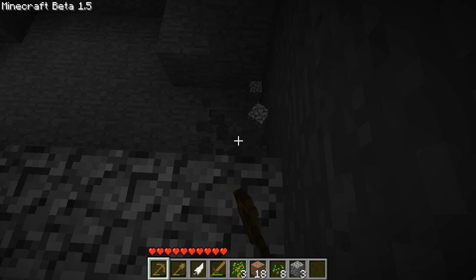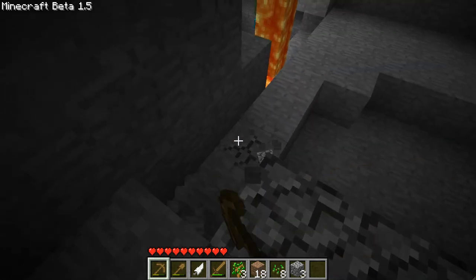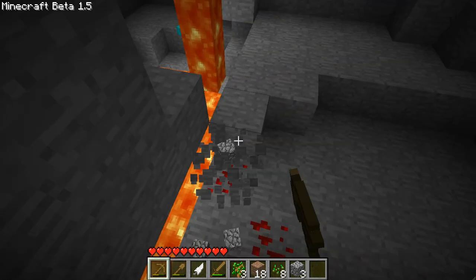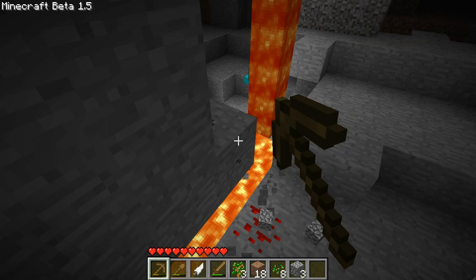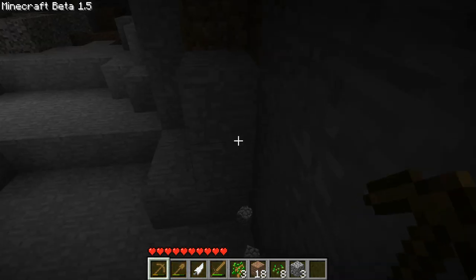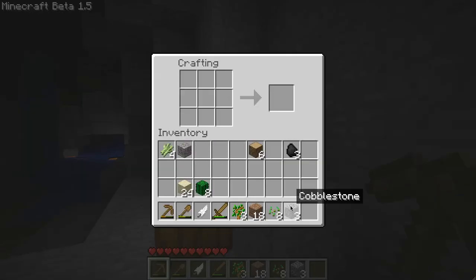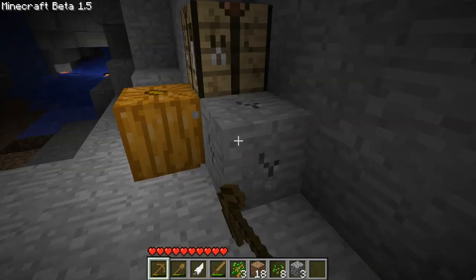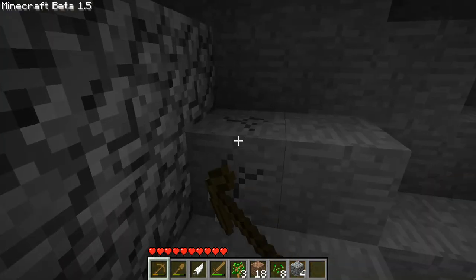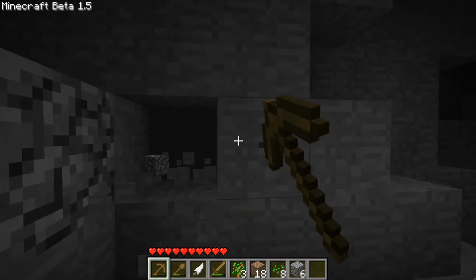Let's cut off all possible entrances. I don't want anything getting up here. There's a little zombie chilling by the lava. I've noticed that zombies seem to be more aware of their surroundings now. Don't know why. Oh, and I'm unfortunately out of cobble. Out of life-giving cobble. So let's get us as much as we possibly can.